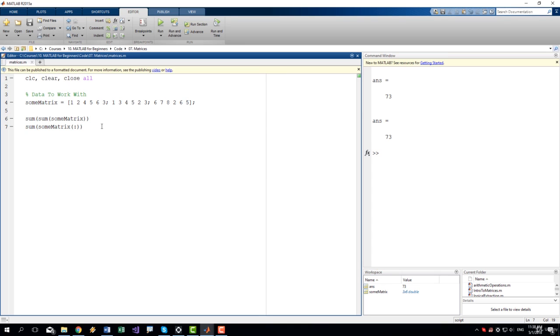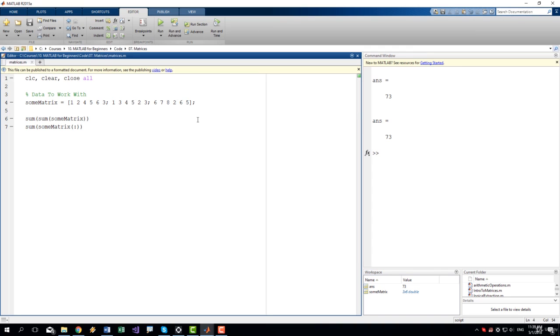First, there is no speed difference between these two approaches. If you have some very large matrix, both approaches will be equally fast. So, why do I tell you to use the second approach? The second approach looks cleaner, it's easier to write it, you write less, and because matrices can have more than 2 dimensions. Here we need to use sum twice because our current matrix has only 2 dimensions.